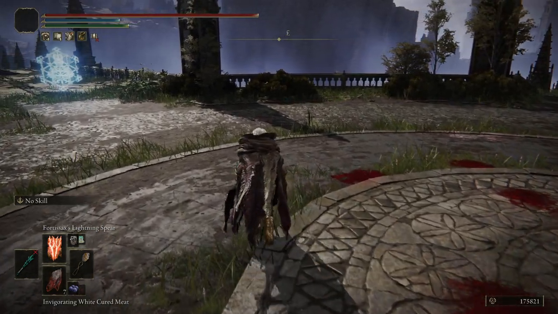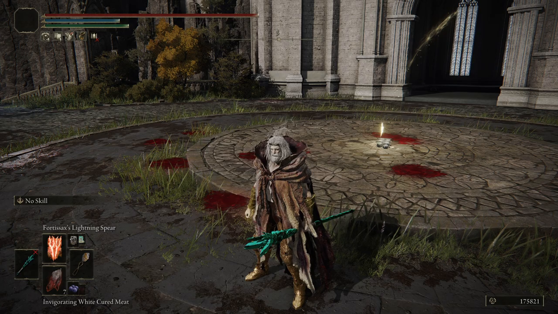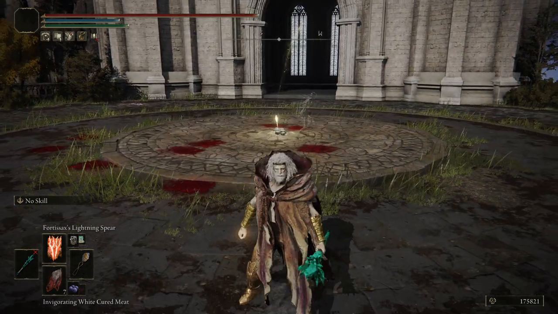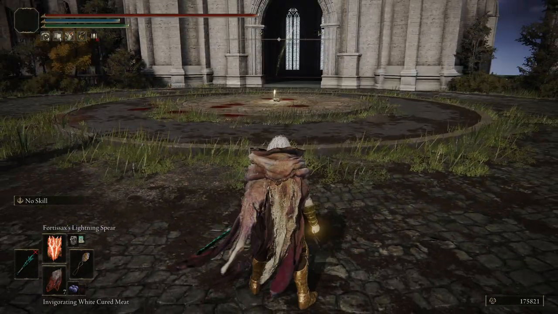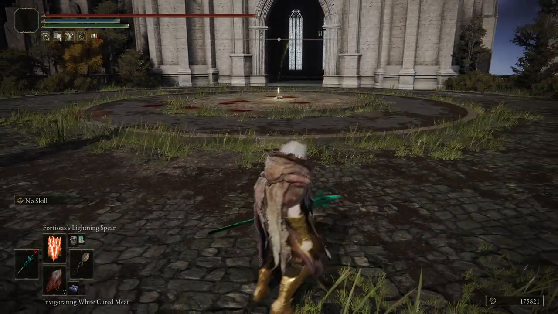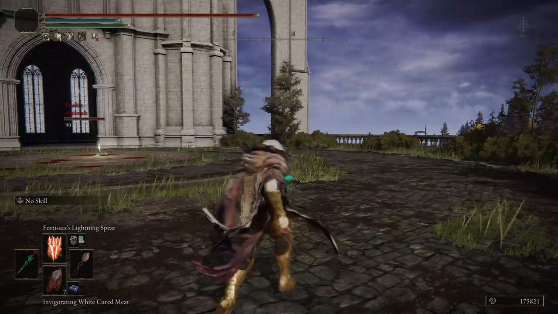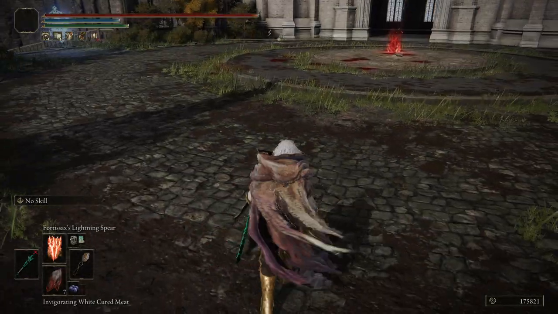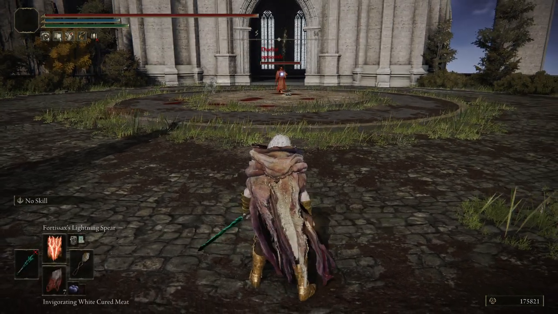Did I really summon a guy with a great sword and a small shield? That's like the worst combination in this game. What's this? A Dark Souls 1? Yeah, gonna be really ironic if this guy kills me.